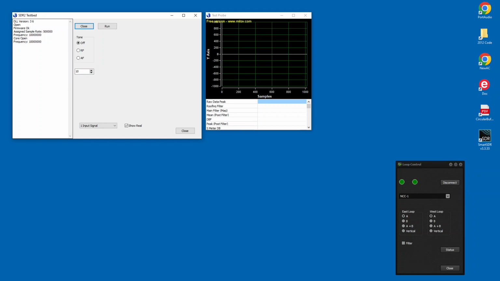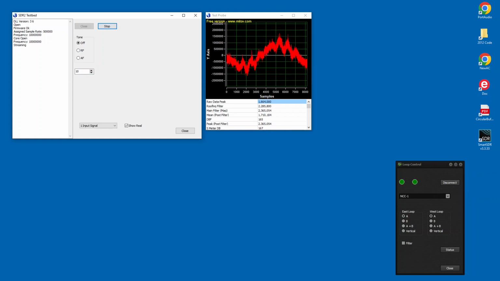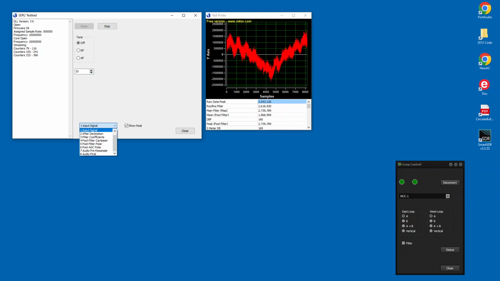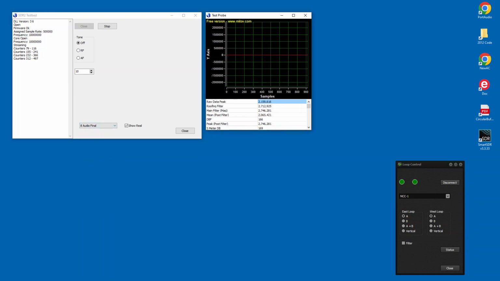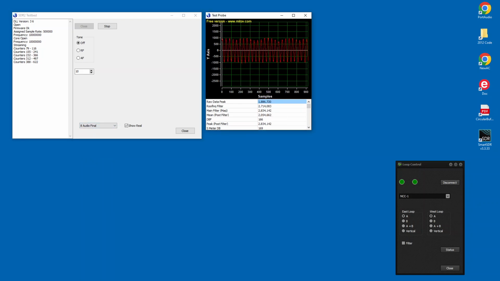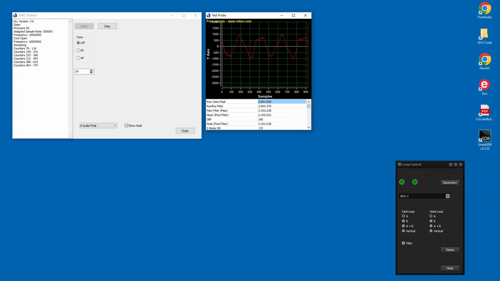For the control, I'm streaming at 500,000 samples per second, and my frequency is good old reliable WWV on 10 megahertz. So I'm going to run it now, and there's the Perseus and its signal on 10 megahertz. And I've got a scope in here so that I can monitor not only the various signal coming in and working its way through the program, but also see the output from the audio as well coming through.